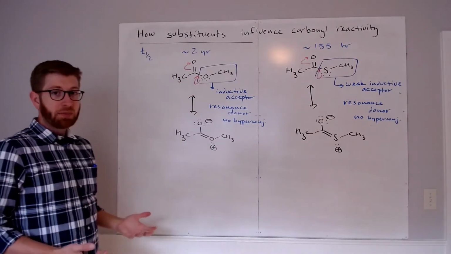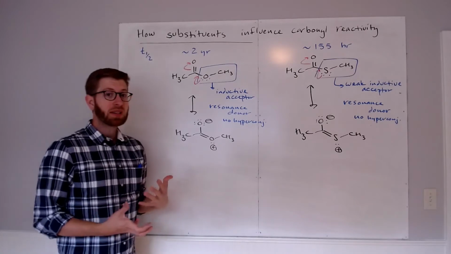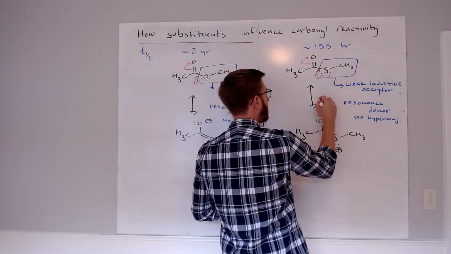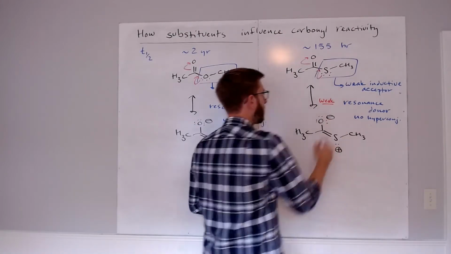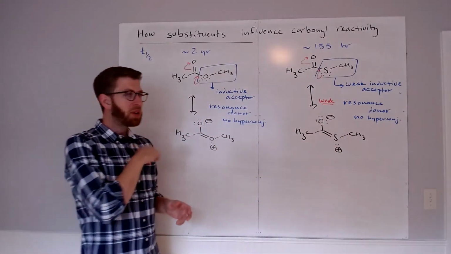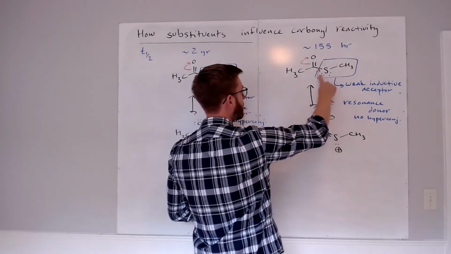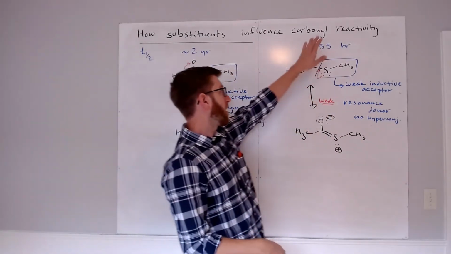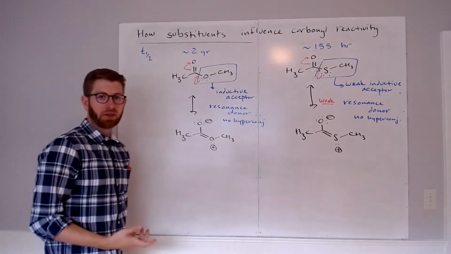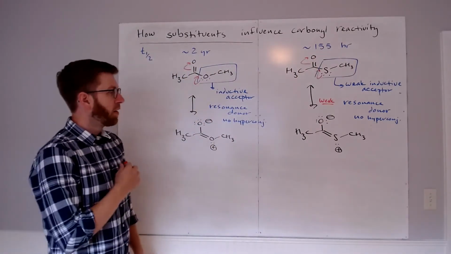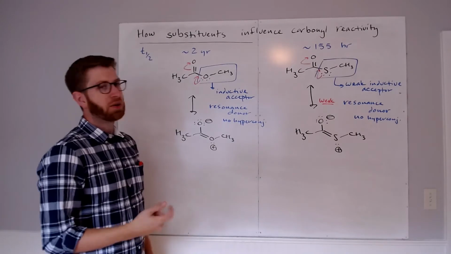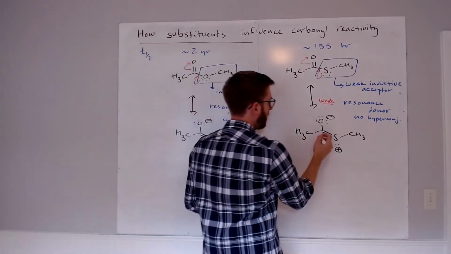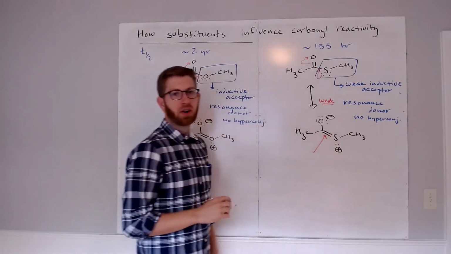What that basically means is if it's going to be about resonance, then we would need to be able to say that the sulfur is a weak resonance donor. That means essentially that we're not going to be pushing much electron density toward the carbon. That makes it relatively electrophilic and gives it a faster half-life than the ester case. Why would it be the case, though, that the sulfur is a weak resonance donor? Well, it comes into effect because of the nature of carbon-sulfur bonds.